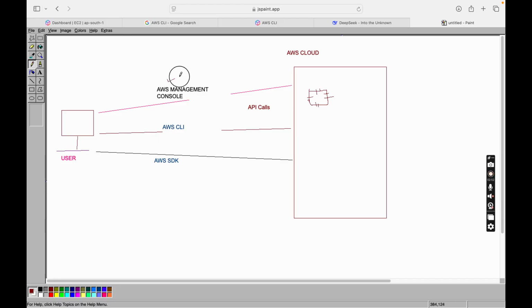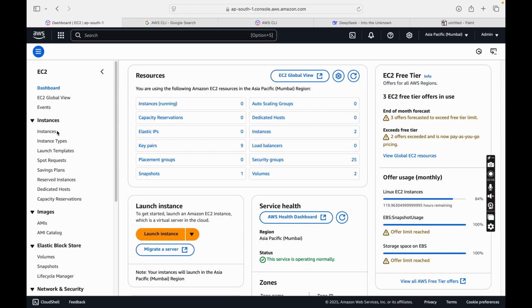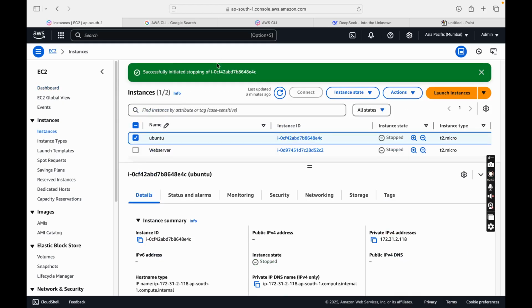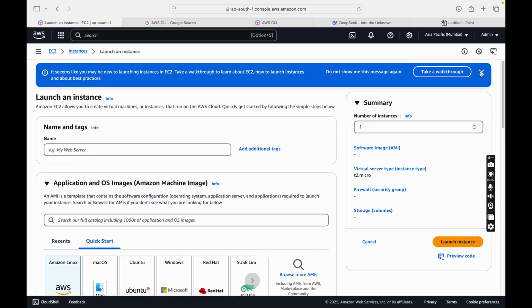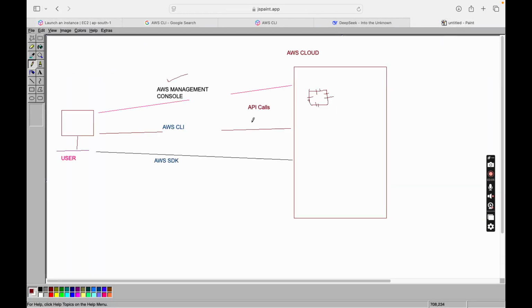The first is AWS Management Console, which is known to us. This is what console access is. We can quickly go and click on launch instance and launch our machine. Second is AWS CLI. For the AWS Management Console we need a username and password.